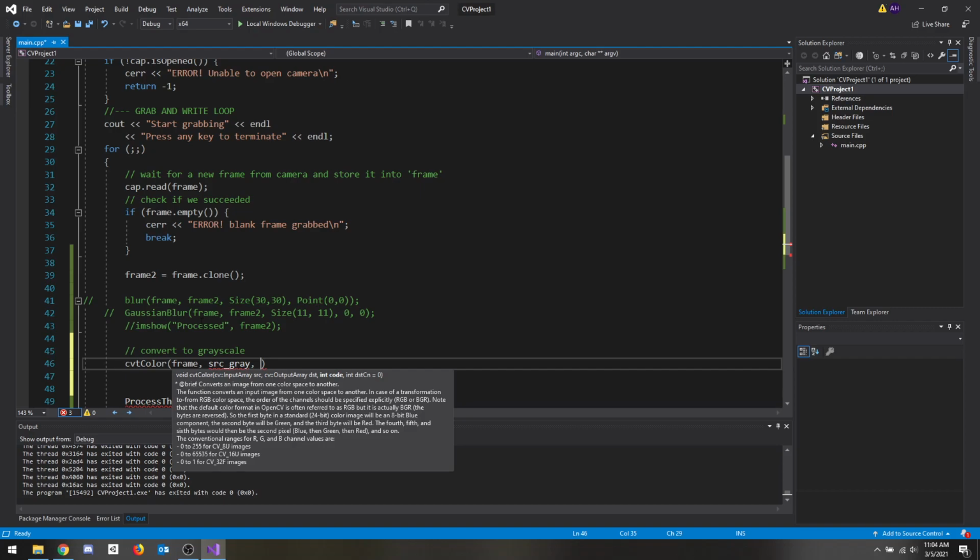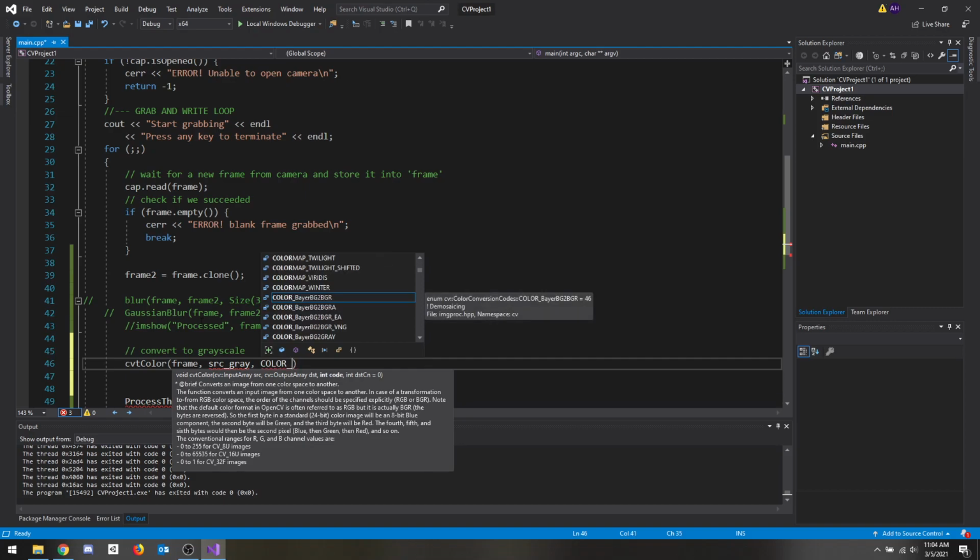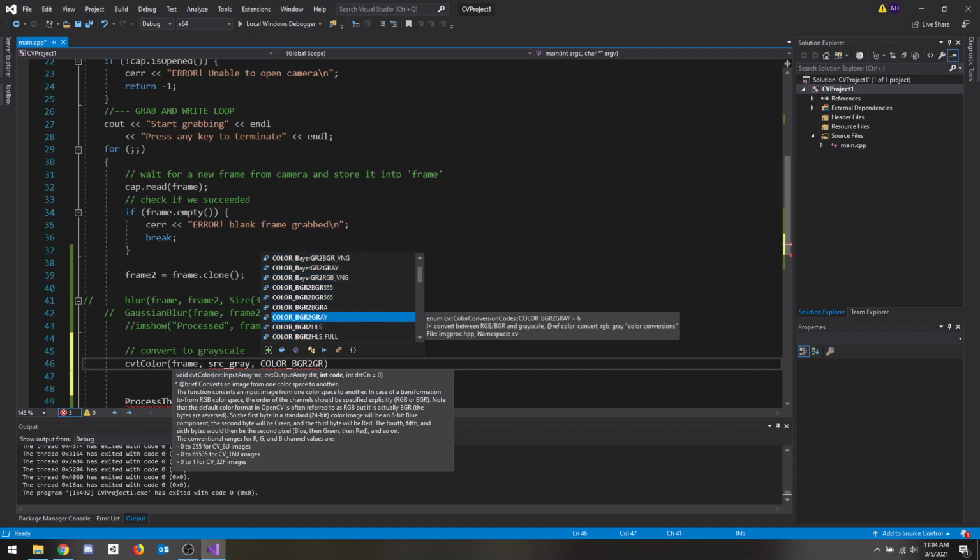And we're going to make that an image that is global, and we'll use that afterwards. And we're going to say this is color BGR to gray. And you can see that there's a ton of different formats that we can convert to or from.